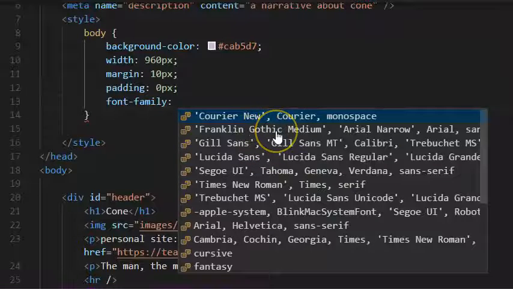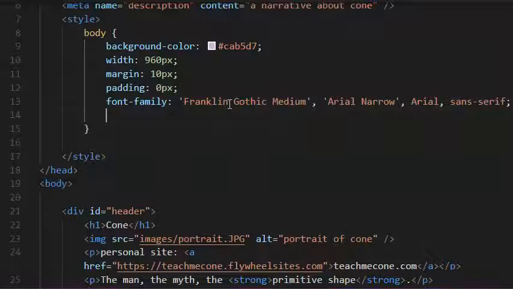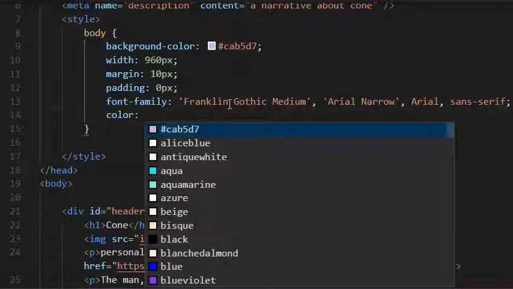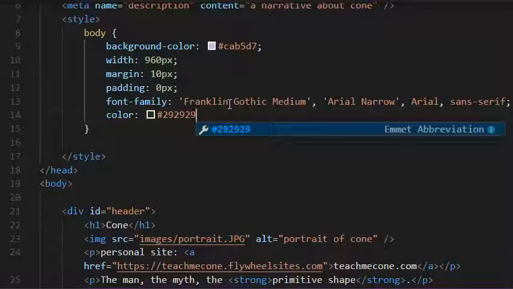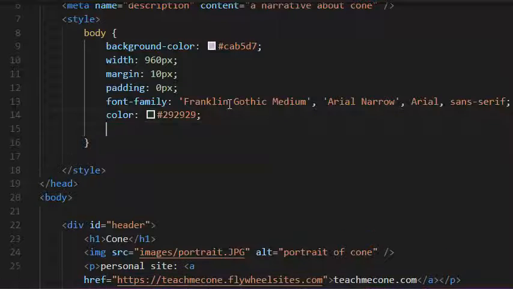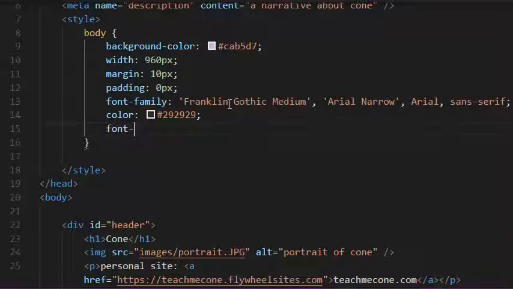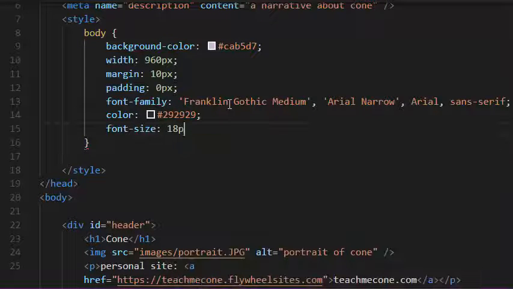And we were doing the Franklin Gothic median whatever, and that with a semicolon, okay? And then we'll do color, and then I did hashtag or pound symbol if you're an old person like me, and it's 329. So 29, 29, 29. Like that. And then lastly, I had font hyphen size, and we did 18px.